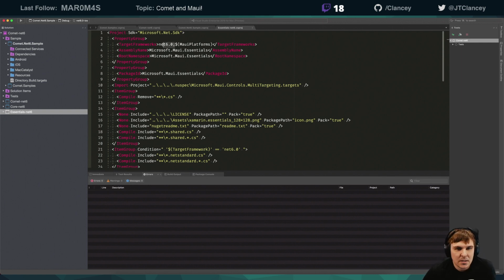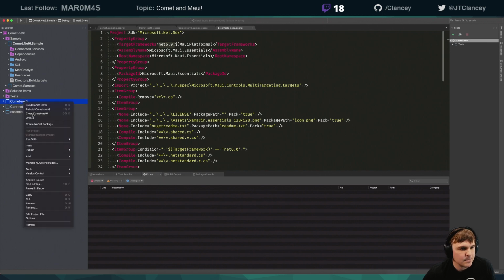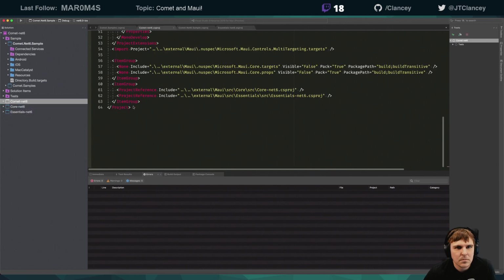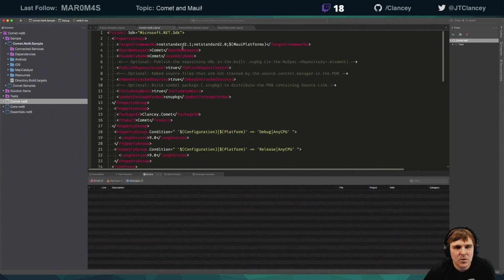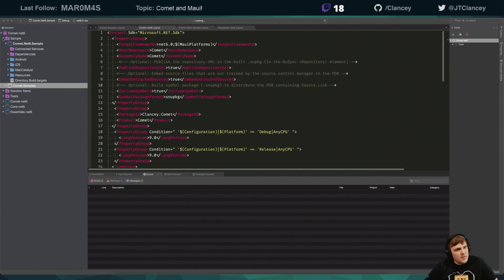All right, so let's go change these two. We'll just do .NET 6. This one's default is now .NET 6. Now let's go do that to this project. It's gotta think. We're getting there. We'll get this eventually.